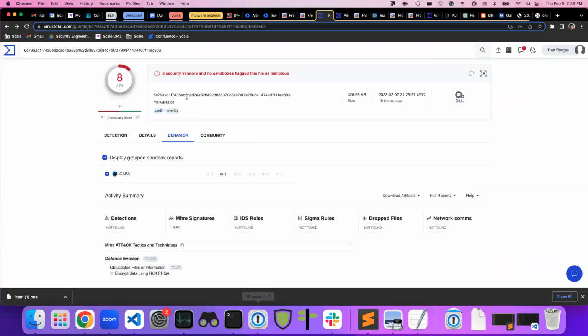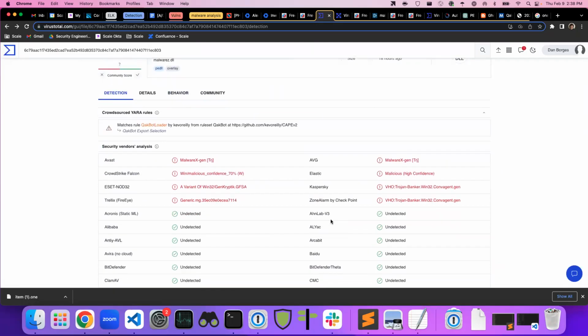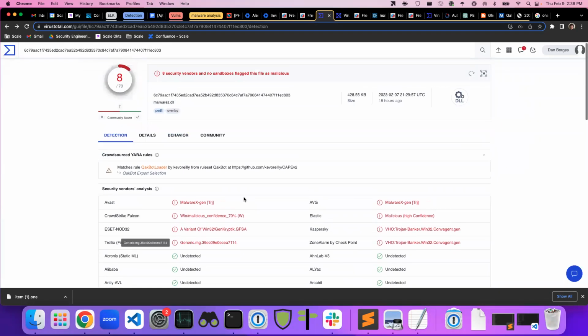We can also throw it in VT. Again, very advanced malware, not a lot of stuff detects it. We have some basic stuff. This one's calling it a generic crypter, which is cool. Our stage one isn't even getting flagged as Qbot. Oh, I guess here these guys have a rule that matches Quackbot.